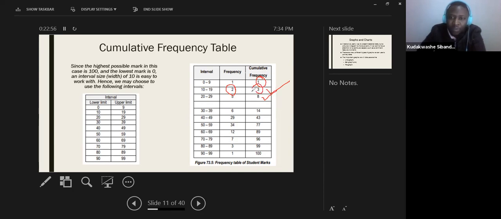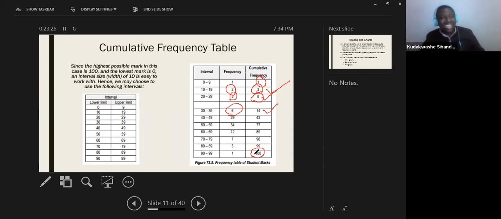For the cumulative frequency of this class, you say cumulative frequency of the previous class, which is 3, plus 5. 3 plus 5, you get 8, right? And then the same thing again, cumulative frequency for this class, which is 14: you say cumulative frequency of the previous class, which is 8, plus the frequency of that class, which is 6, and so on, up until you get to 100, because there are 100 students that wrote the exam, right?